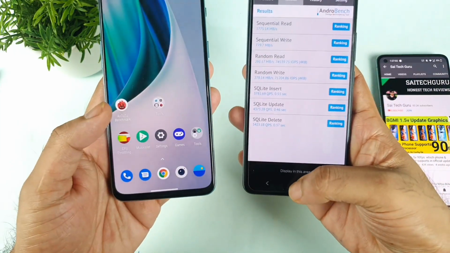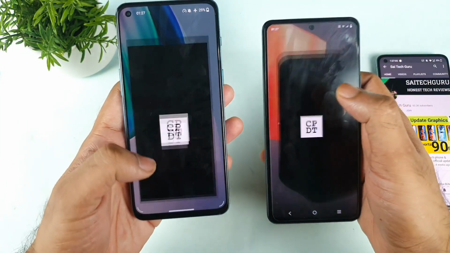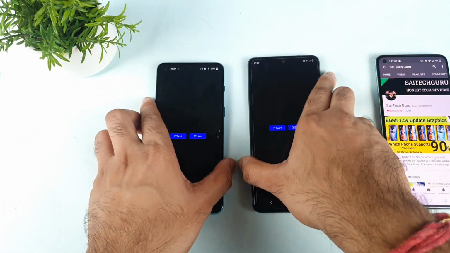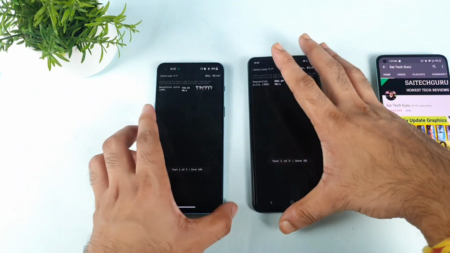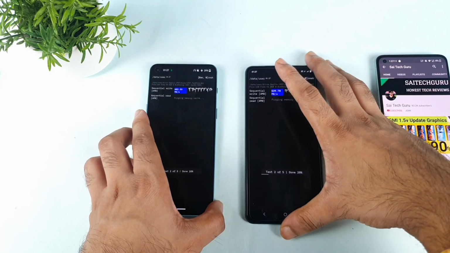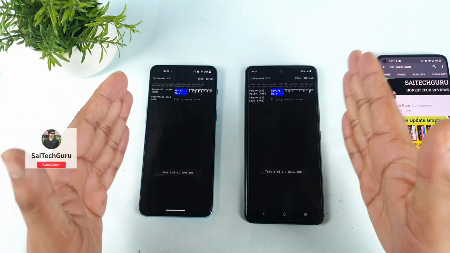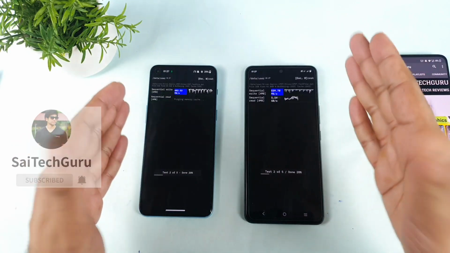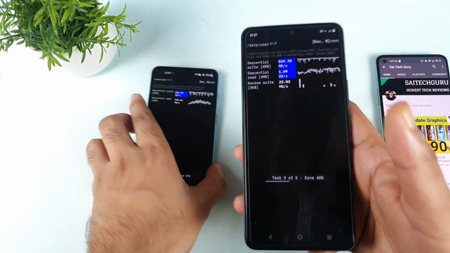Now let's move to the next application without wasting any time. I'm trying to be a little bit faster, friends, because I just want to keep this video as short as possible. A lot of users want the videos very short, within that 5 minutes of time. That is the reason I'm trying my best to keep the video very short.